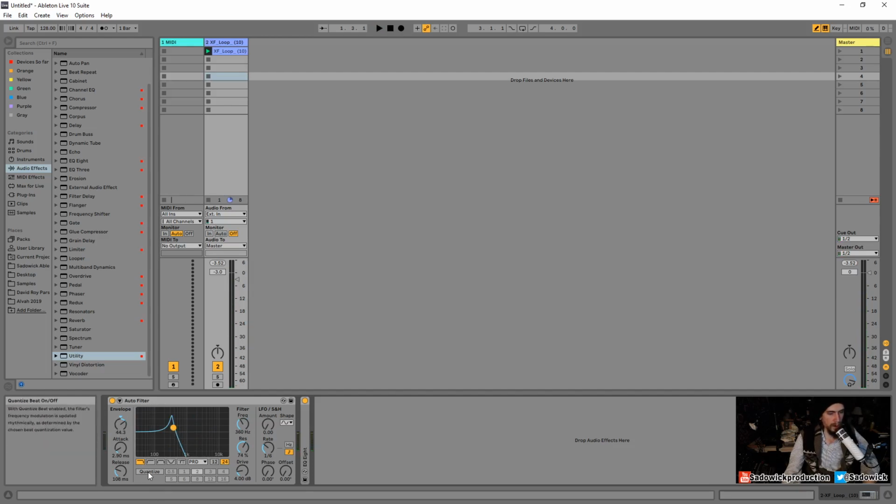What if we wanted to actually quantize this? Well, this is the quantize button. Right? And it quantizes it, and it makes it more musical. It's just another way to get movement in your tracks here. Right, so with the quantize off, it's kind of like wibbly wobbly, wow, wow, wow, right? Quantize on, it quantizes it to the beat, and these numbers are confusing. It's like, what does this mean? Well, it's based on sixteenths, right? So right now it's 1, right?